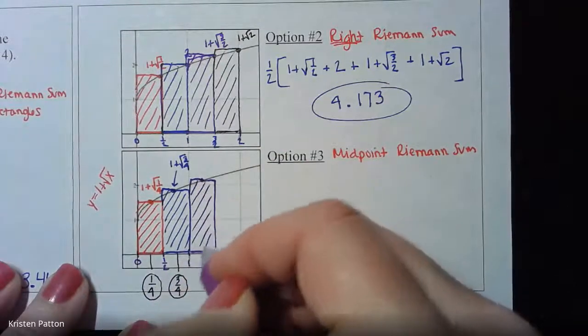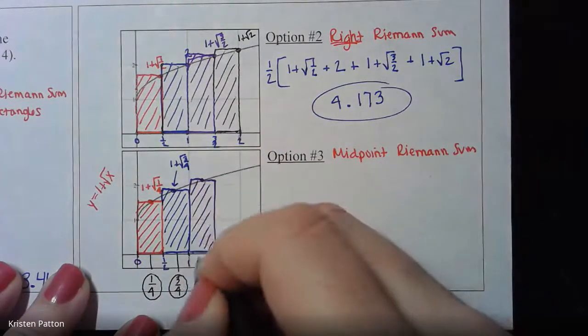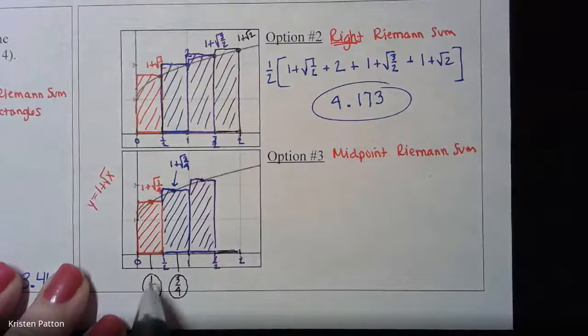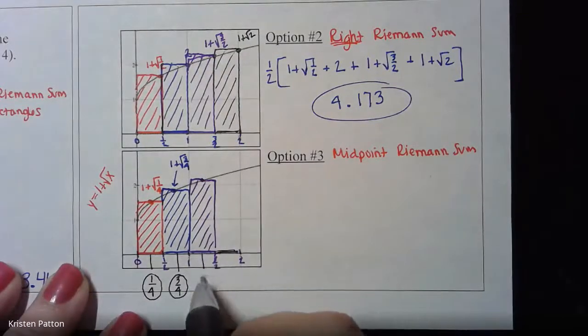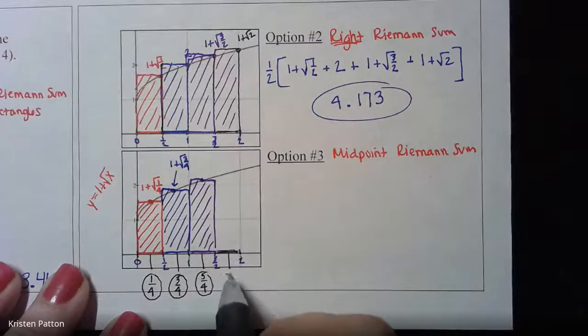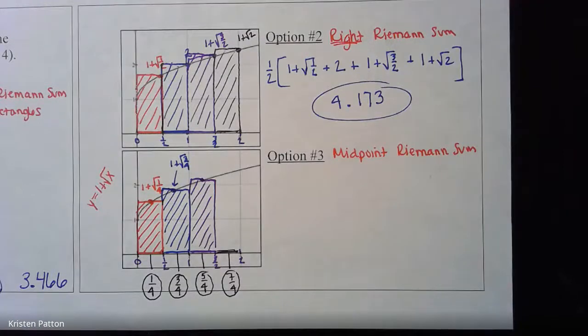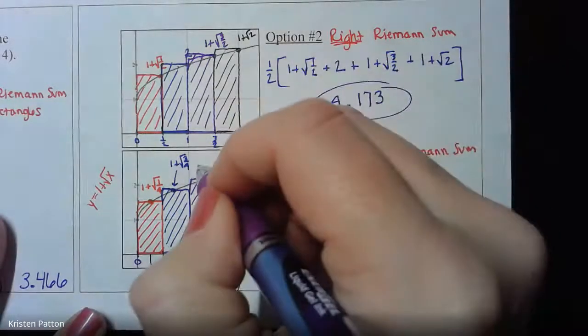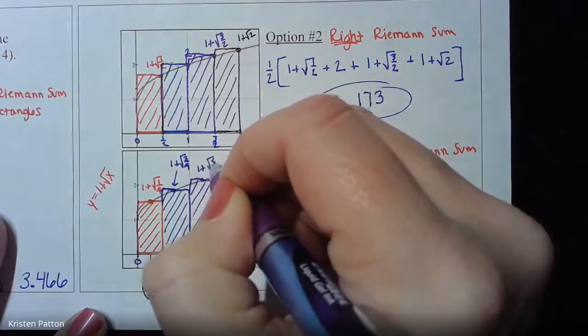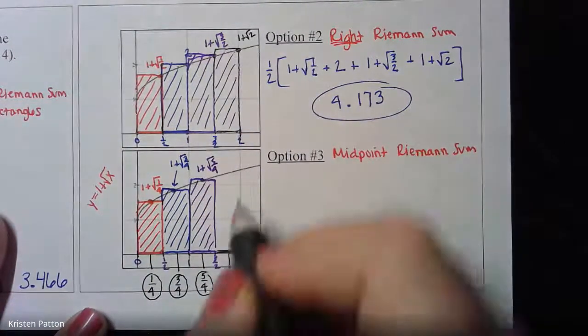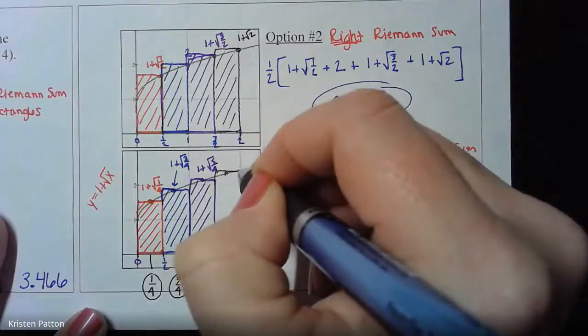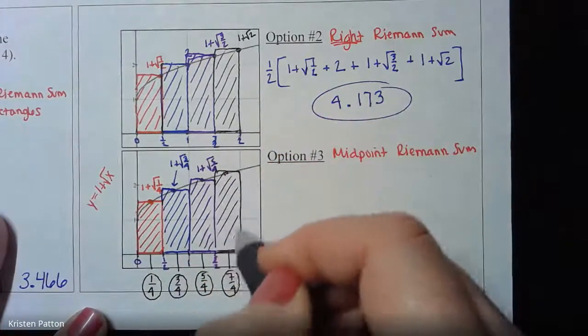You can tell I'm speeding up a little bit. It's a lot of redundancies. Let's do a quick little 1/4, 3/4. If we're equally spaced, this should be 5/4, and this should be 7/4. So we're not changing how many rectangles we're using, but maybe the numbers aren't as friendly now. I mean, they're not horrible, right? But now we just have a lot more fractions we're dealing with. But still, the amount of work we're doing is really the same. So let's see, this will be a height of 1 plus the square root of 5/4. Excuse me. And then my last one, getting a little bit on the messy side, but that's okay.